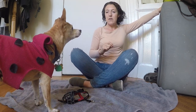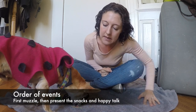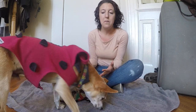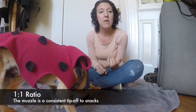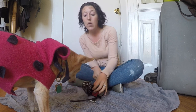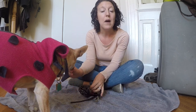Good boy! So I'm going to bring the muzzle down, and I'm going to drop some cookies. And I'm doing this every single time I bring the muzzle out because I want him to get reinforced every single time that muzzle equals good stuff. Muzzle equals good stuff. And that's what's going to make the training more efficient and more powerful.